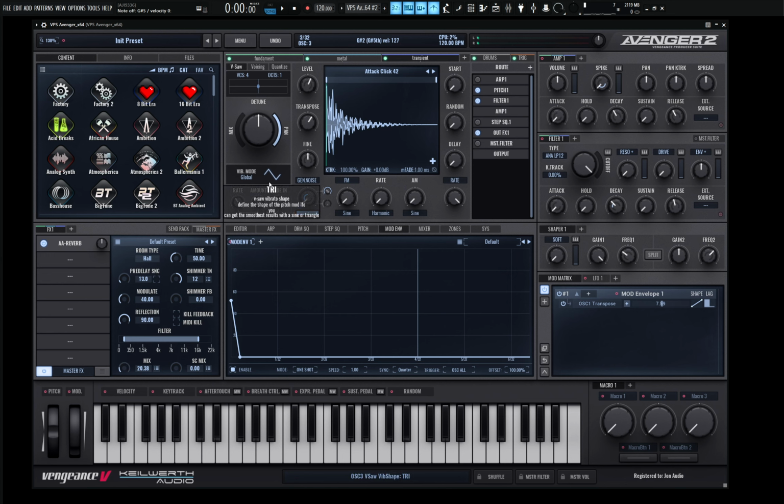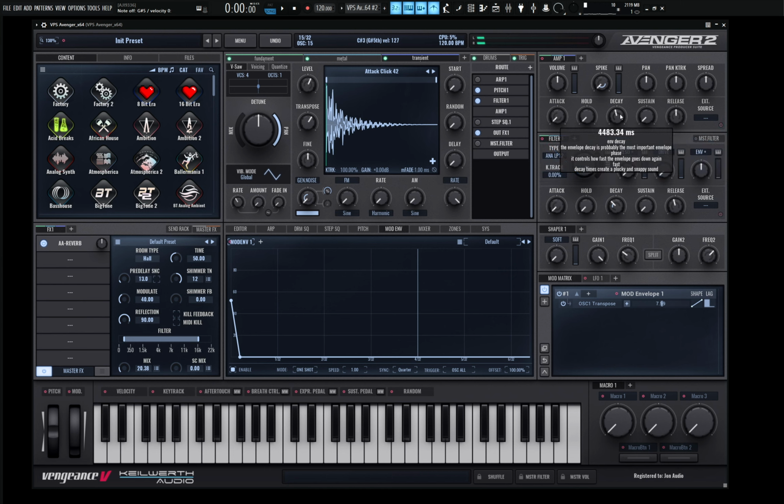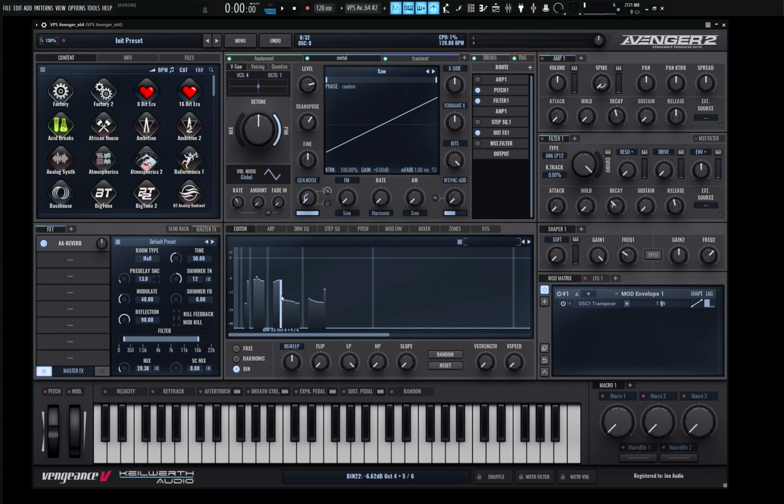And from here, this is kind of just refining. So maybe want a little bit more release, maybe some more decay here. So we kind of have that here. We can dial in how much of this metal we want. We can also even go back to the editor and really change how this metallic sounds. Maybe remove these entirely.